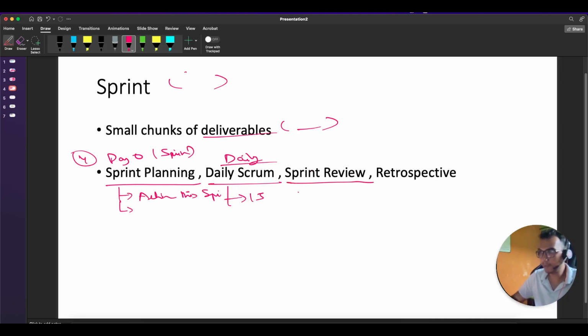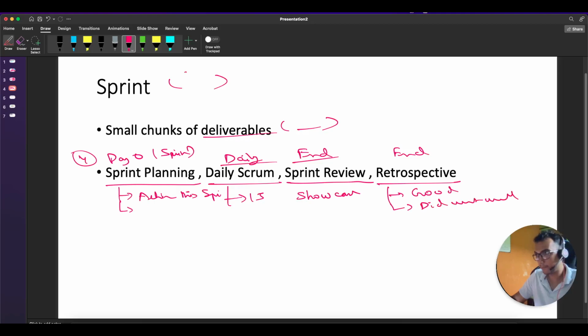In the sprint review, we showcase what we have developed in this sprint, and this is at the end. After everything is completed, there is also the retrospective, in which we discuss what we have done well, what didn't go well, and how we can improve.